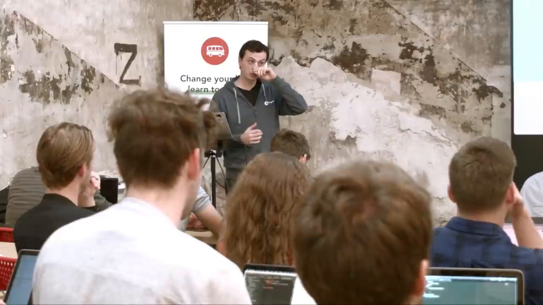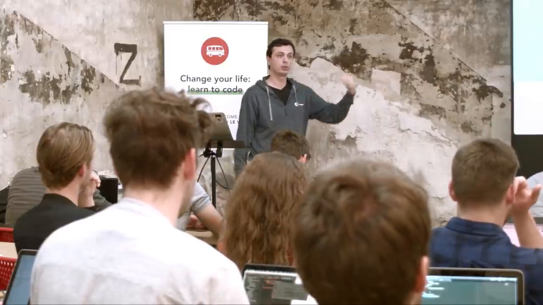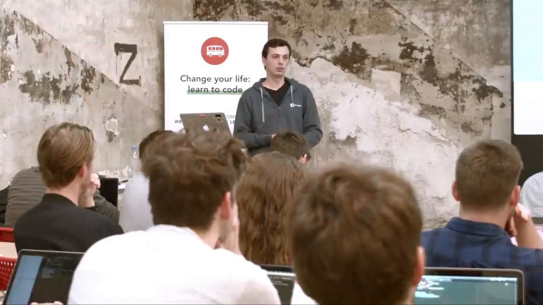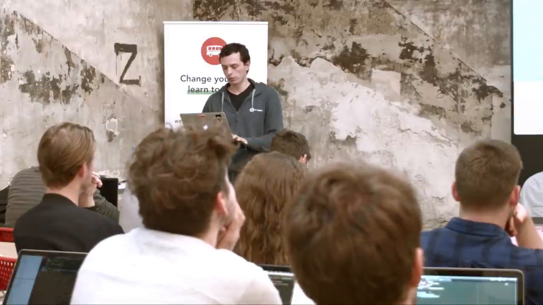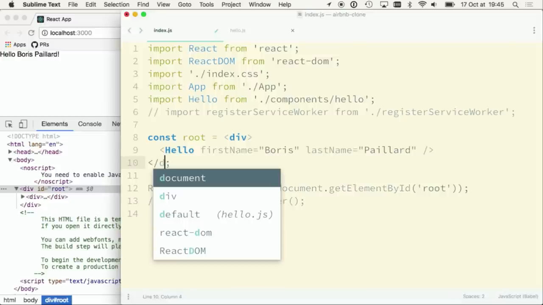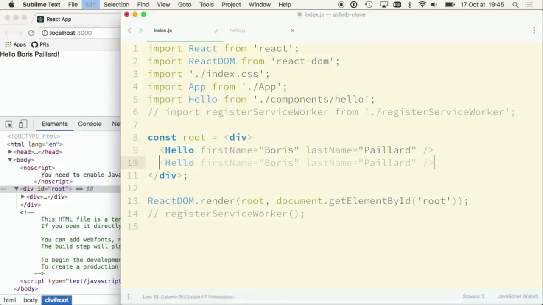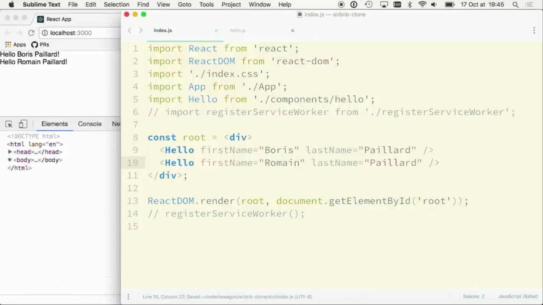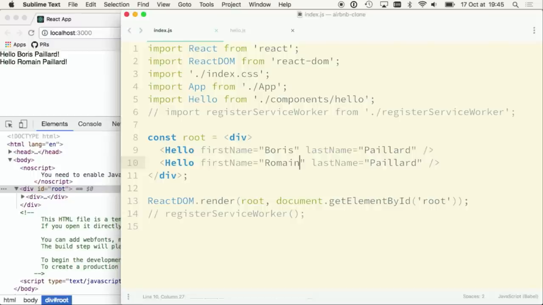Okay? So you can create several instances. Here I'm just creating one component, but you could have a div with several hello in it if you want. I mean, you can do it right away if you want. Let's build some more complex HTML. Let's say hello to Romain as well. So for this JSX, if you see on the left, now we have two lines. So we instantiated two elements of the class hello with different props. And it works exactly the same as, again, Ruby, Python, C++, whatever language that you use for object-oriented programming. Because that's the same ideas.